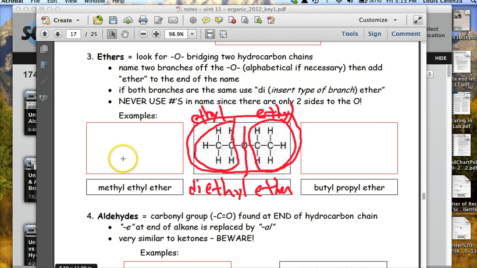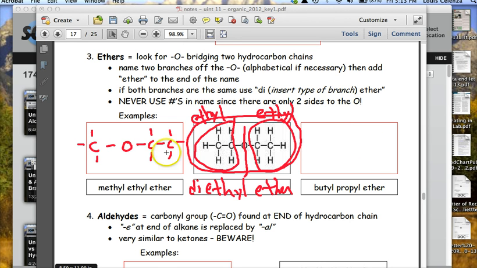Okay. Next one is you have methyl and ethyl. So now you have the oxygen in the middle. On one side you have the methyl. On the other you have the ethyl. It doesn't matter which you put on either side. I'm going to put the methyl here. And then the ethyl goes here. And then put the dashes to represent the bonds that go to the H's. Remember, every carbon has to have 4 bonds, but each oxygen can only have 2 bonds.